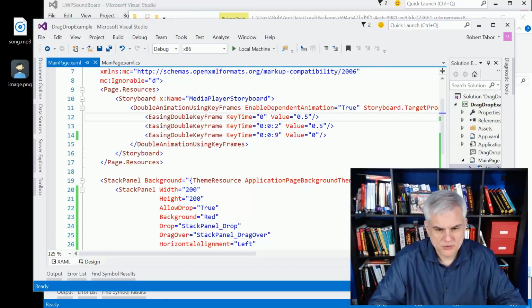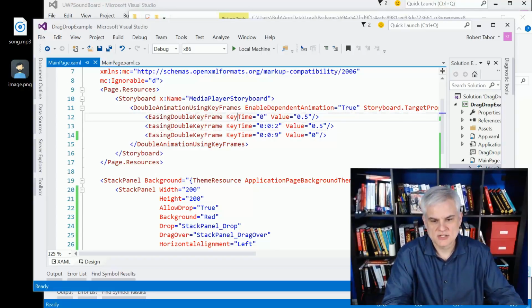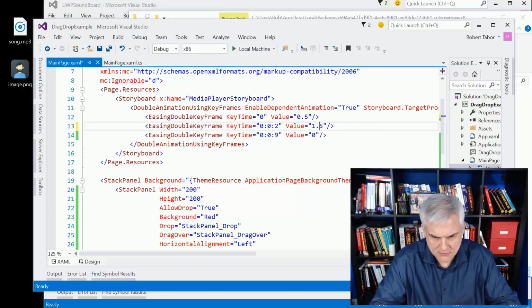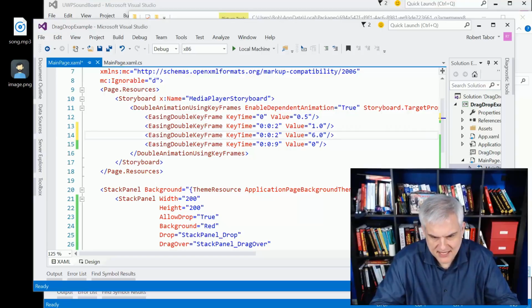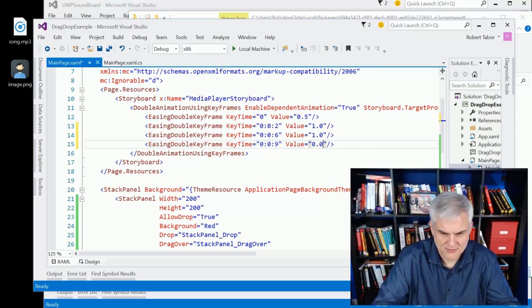And so what we'll do is at key moments in time, these key frames, these key times of 0 seconds, 2 seconds, 9 seconds, we're going to modify the volume to different values. In fact, what I'm going to do here is bring this all the way up to 1. I'm going to let it go for like 6 seconds, and then on the 7th second, well, I'm sorry, that should be, let's see, at 2 seconds we'll get it up to volume 1. At 6 seconds we'll still have it at 1, and then from 6 to 9, it will go to value 0. Okay, sorry, I confused myself there a little bit.